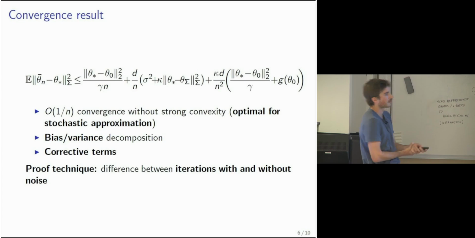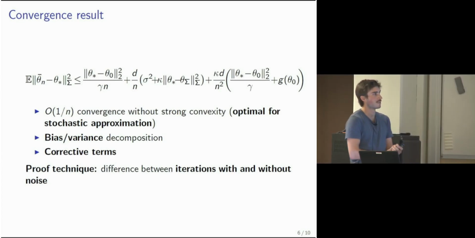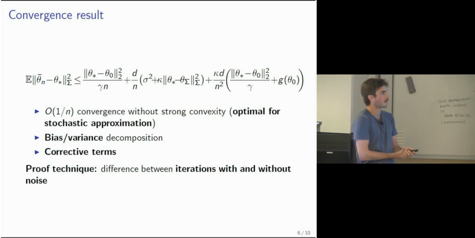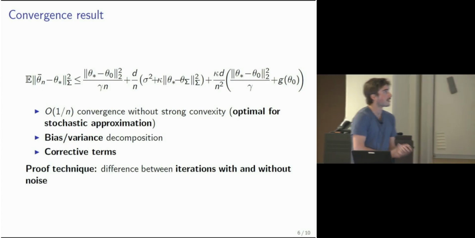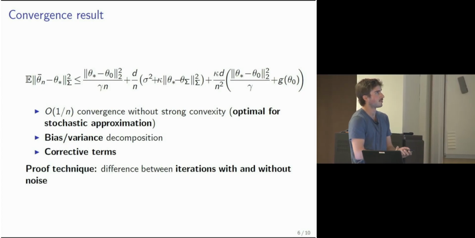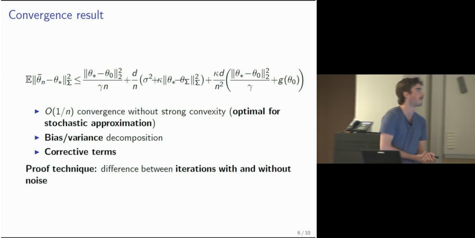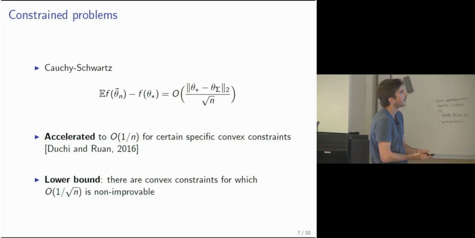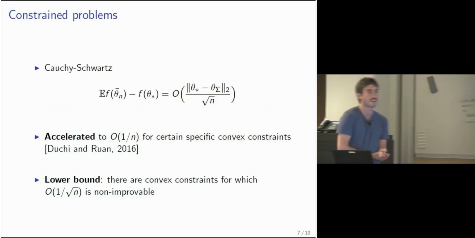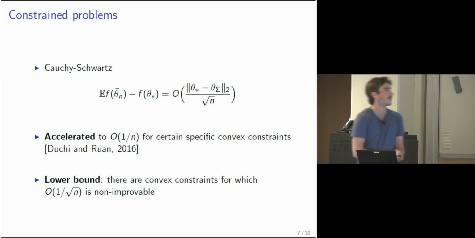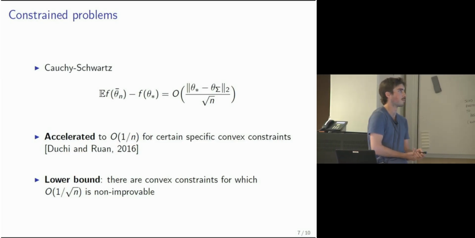So you can derive the same bound with no bias, and then with a triangular inequality, you will be able to bound the stochastic part. But the problem is that this is only for the Mahalanobis distance between the average theta n and theta star, and we don't have any result for the true general function, which will be the sum of f and g. But for some problems, for example in the constraint case, where g is equal to the indicator of a convex function, we have some result.